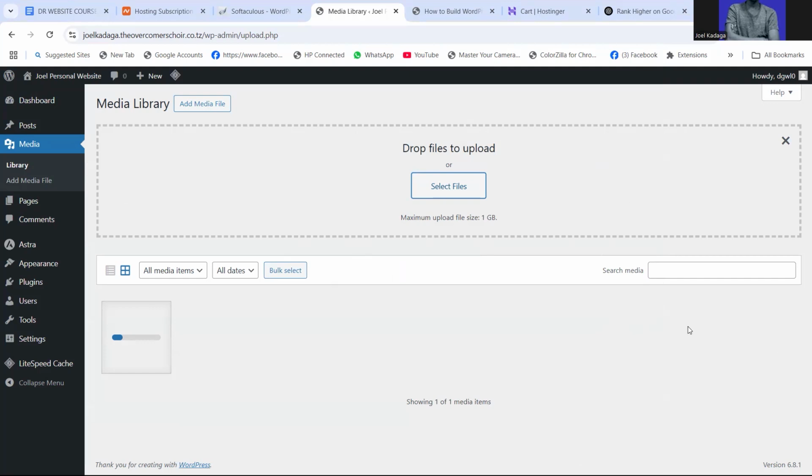Maybe what you need to consider, just make sure you don't upload huge pictures, a very large format picture, which may slow down your website. So make sure you add images that are a little smaller in size so that it is simple for the website to load easily once someone is opening it.